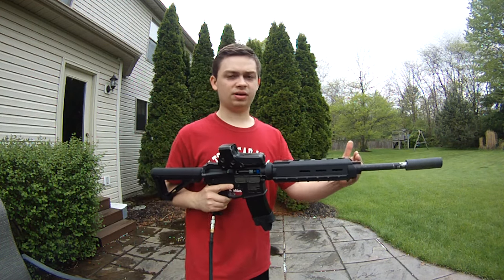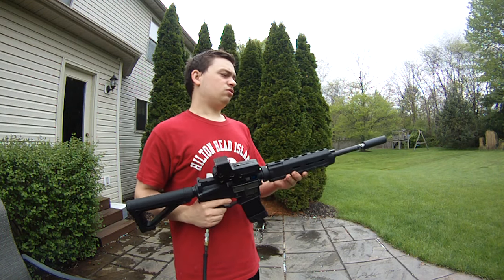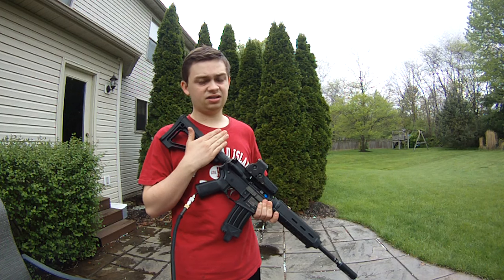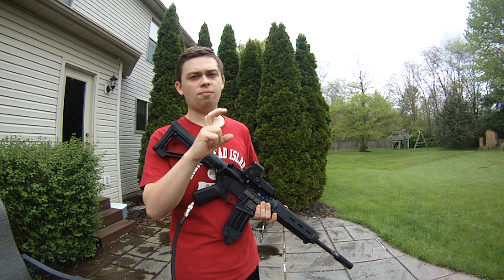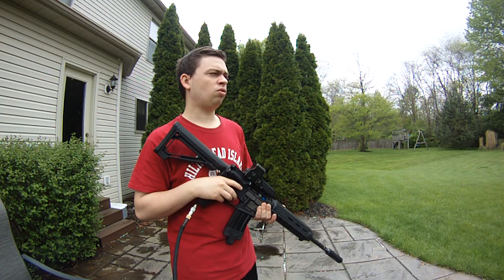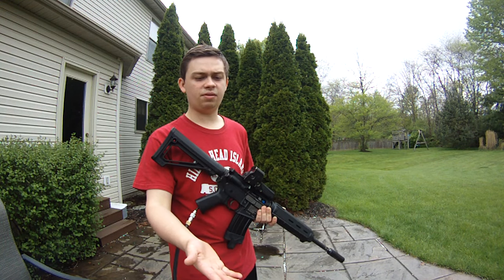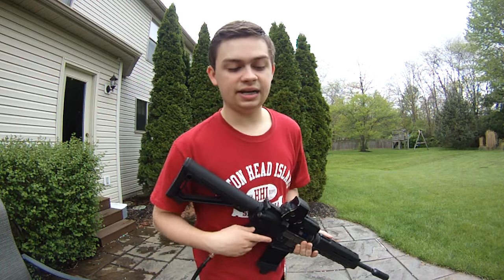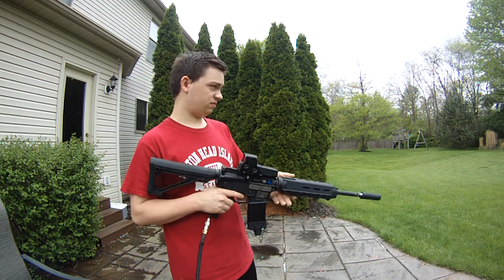Inside there's a Pro One and that Madbull barrel and a Madbull Shark bucking, which I don't like — they're not that consistent. The store that had this used like an eraser or some piece of rubber for an R-HOP patch or nub, and it was horribly inconsistent. I don't even know if they tested it, but it was shooting too hot. Right now at just under 80 PSI on an almost empty tank, it's cycling and firing the BBs.